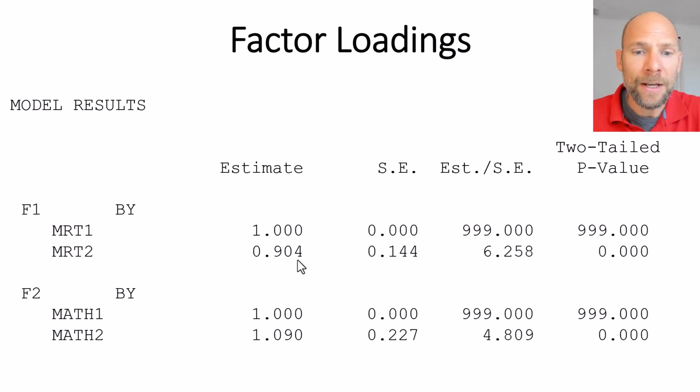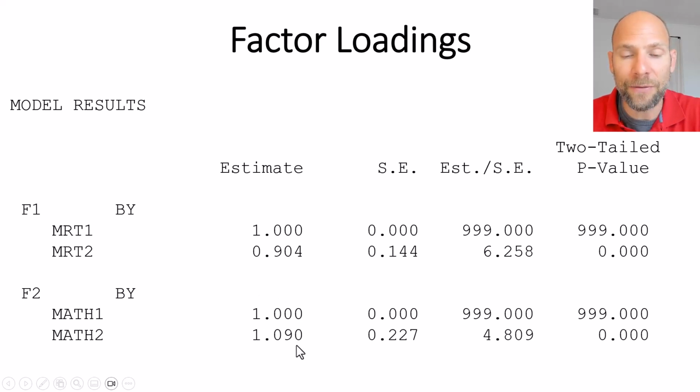You can see that for the second factor we find a similar result. The first loading is fixed for identification. The second loading is slightly different from 1. So these also seem to be measured on about the same scale with the same units of measurement. You can see the second loading also is statistically significant, which is as it should be.